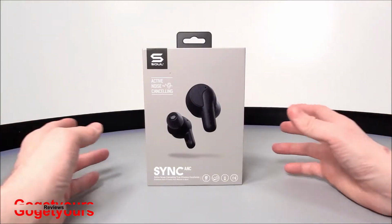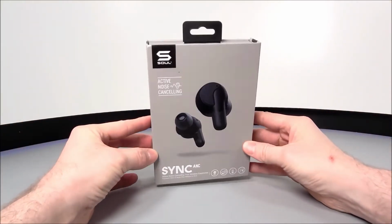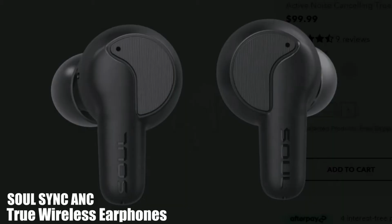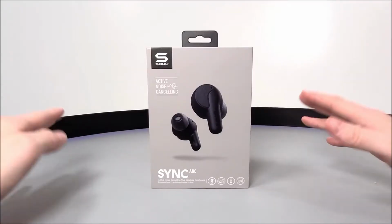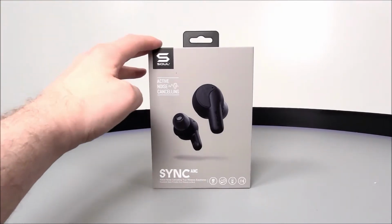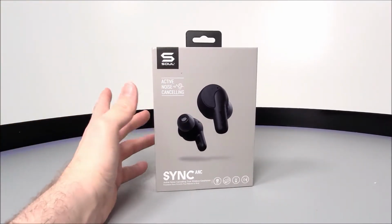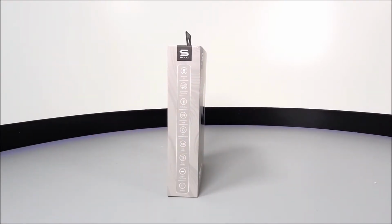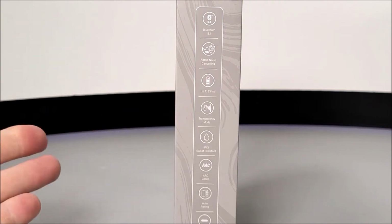Alright, so today we have been sent these fascinating TWS earphones from the Soulnation company. They are the new Soulnation Sync ANC earbuds. Now, we're not affiliated in any way, we will actually be testing these out and going into an in-depth review with them. But what really stands out about them just now is that they are just one of a handful of TWS earphones that provide an audio transparency mode.